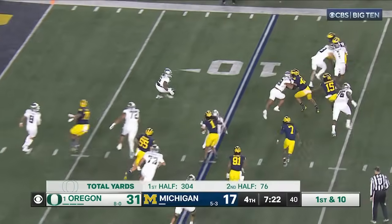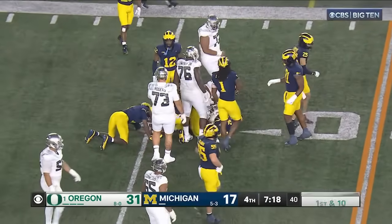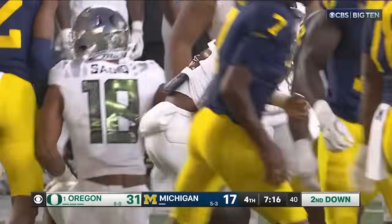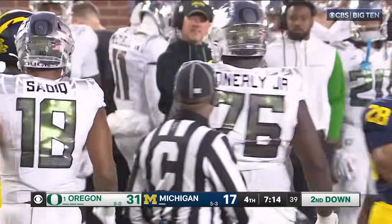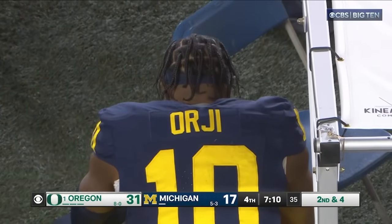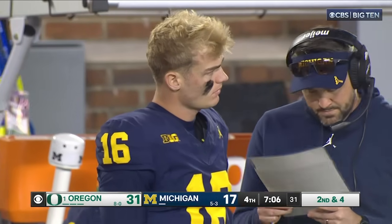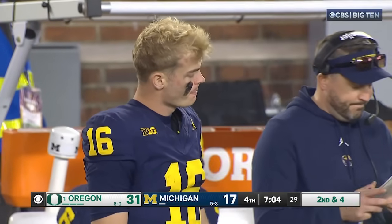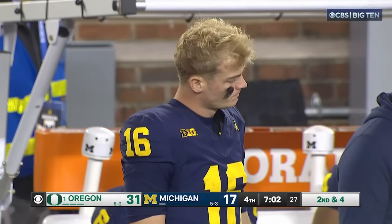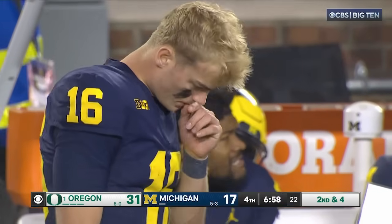And they'll keep it on the ground. Whittington, and he goes for 5 or 6. Going back, I don't know, the Alex Orji thing worked great on the run. But that was second down and 10. I don't know. In my mind, I just thought Davis Warren earned the throw. Yeah. So he didn't get it on third down, and I thought the way he played, he earned either the throw on third or the throw on fourth down. That's my opinion. I agree with you.